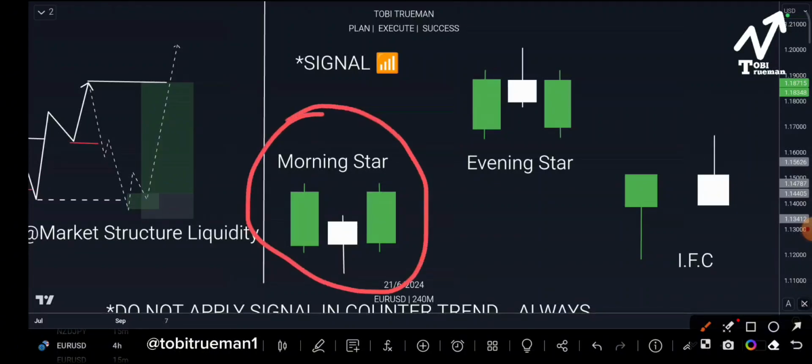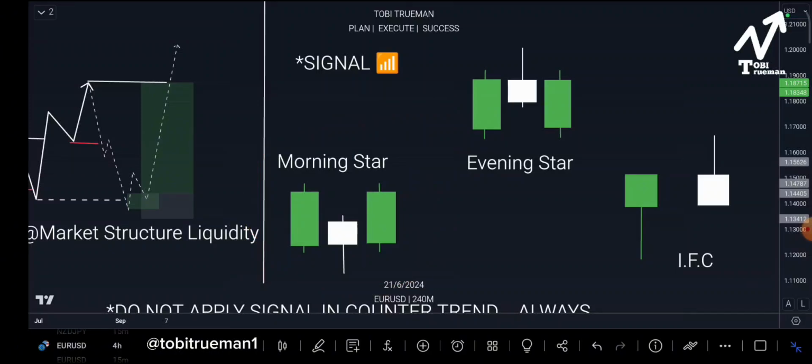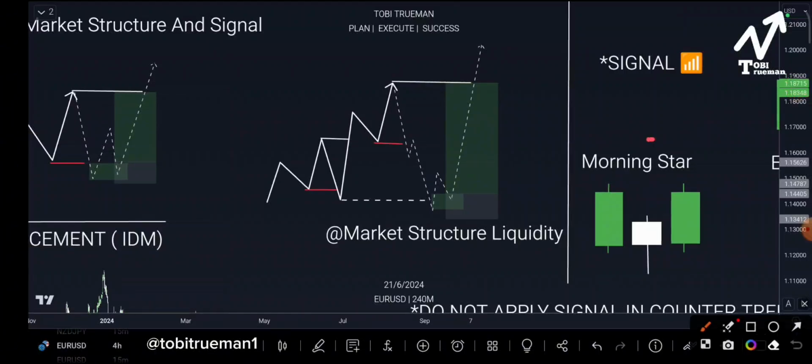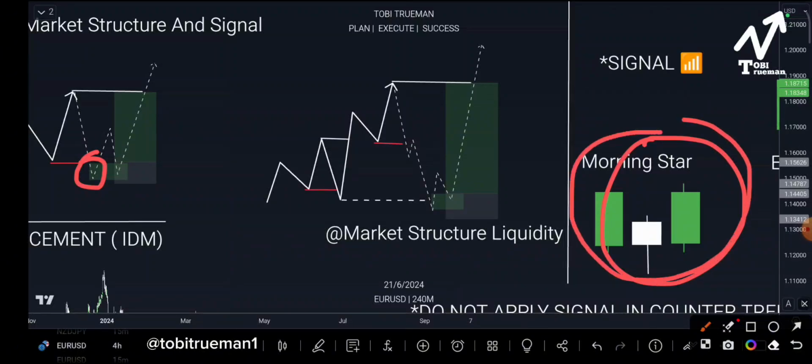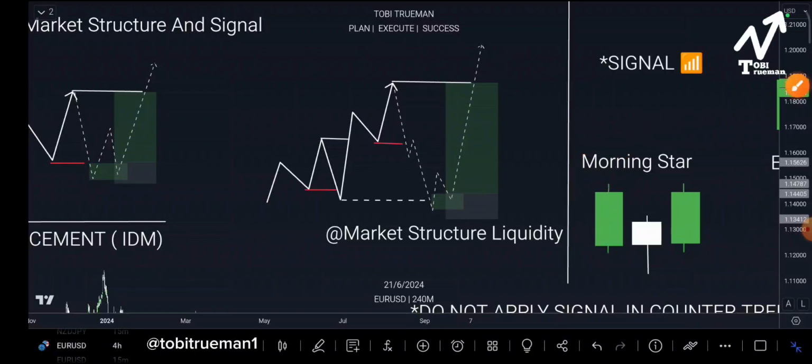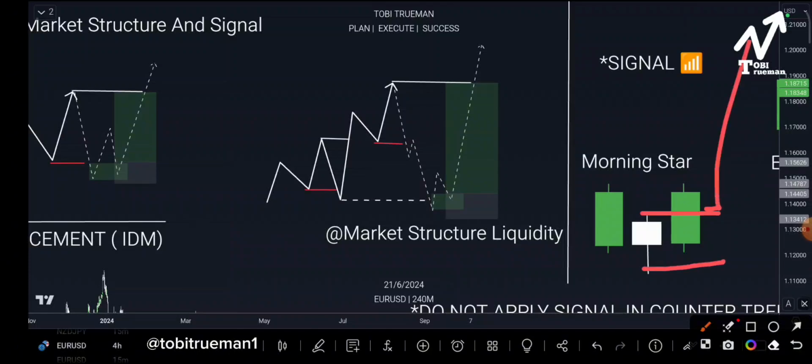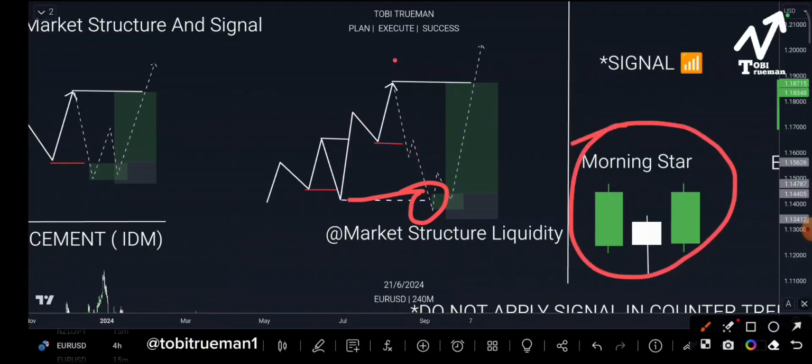As of right now, the signal we'll be looking for when the market is buying is the morning star. We can have this in two scenarios. First, this morning star can come when price is at inducement. When price takes out inducement and we have this type of morning star candlestick pattern, what we have to do is just set our position sizing there, then take it and buy. Then what if we have it at our market structure liquidity? When price takes out the main structure low point and forms a morning star candlestick pattern there, we also make an entry there and target this main high point. That is our entry for when the market is bullish.